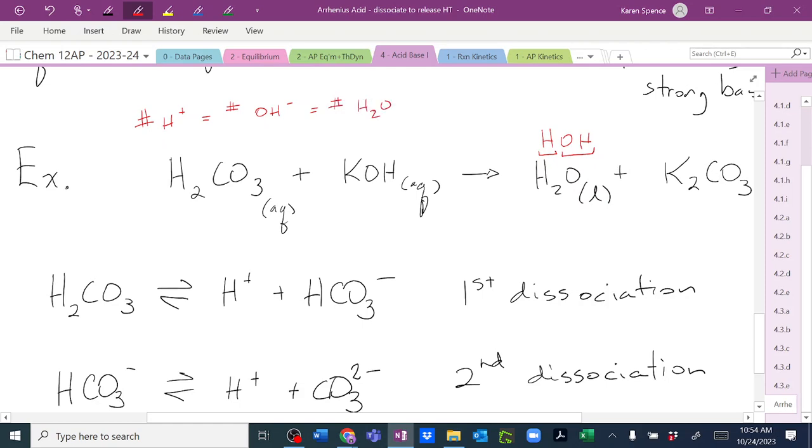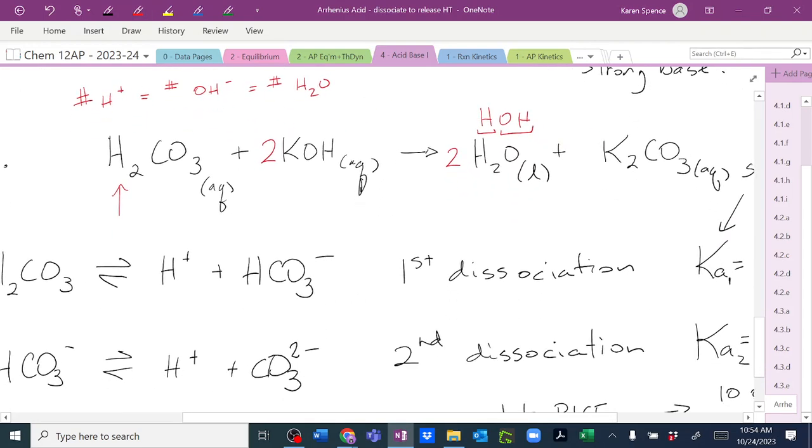So if I look at this and I say I have 2 H plus, that means how many hydroxide do I need to neutralize that? 2. Put a 2 there. How many water will it make if I react 2 hydrogens with 2 hydroxides? 2. Okay? But like I said, the other way of doing it, if you ever get stumped, is to write it out as HOH and balance the OH separately from the H. Okay, and that will also work quite nicely. So this is now a balanced reaction. So if you're wondering what happened to the other H, that's where it went.